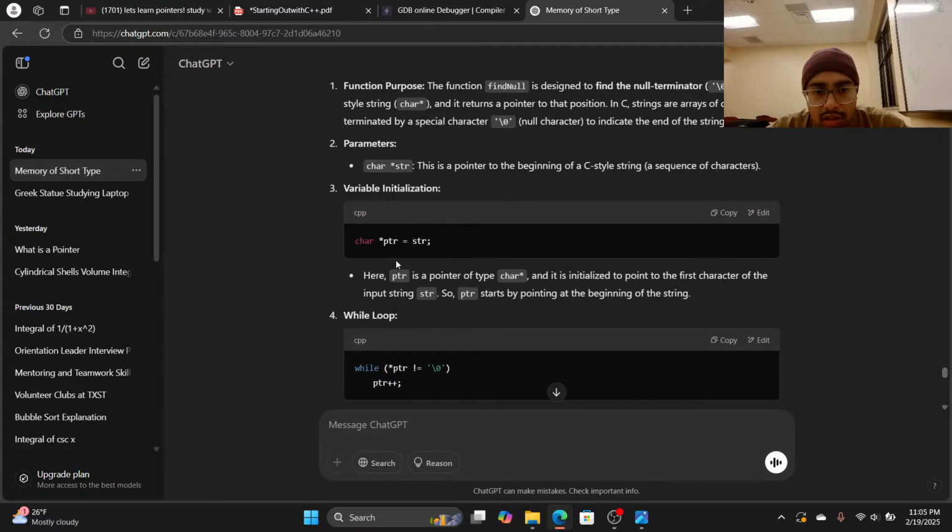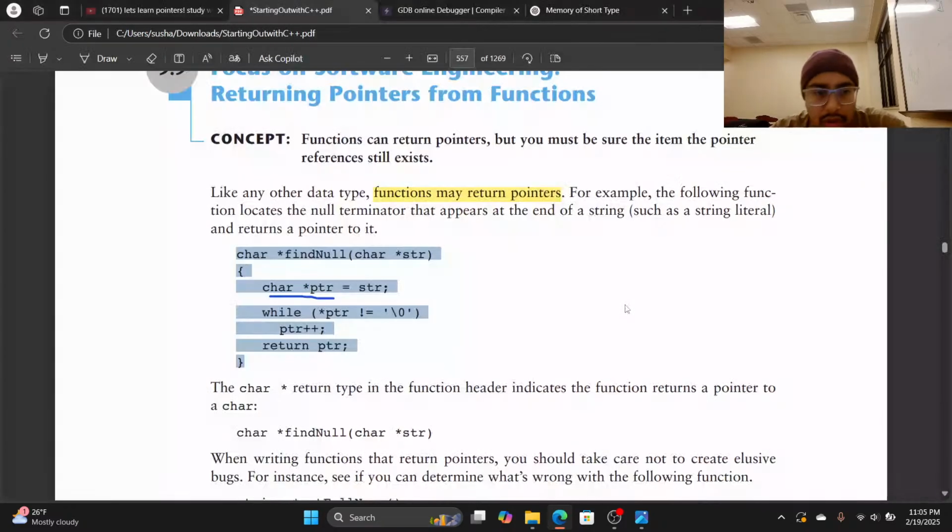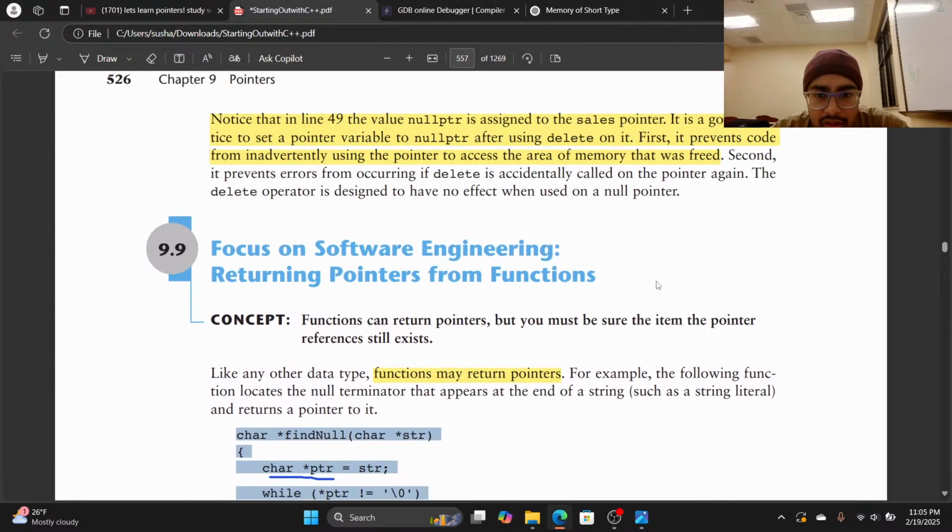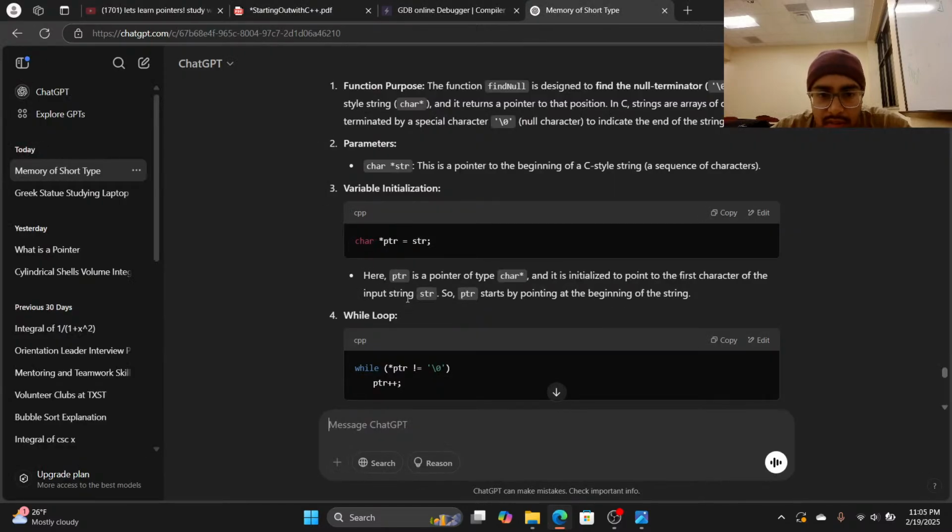Initialize the pointer. So ptr starts by pointing at the beginning of the string. Is this an array? No, it's not an array. ptr is a pointer of type char and it is initialized to point to the first character of the input string.